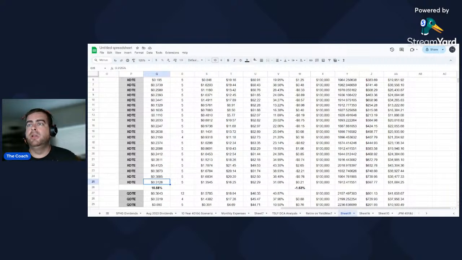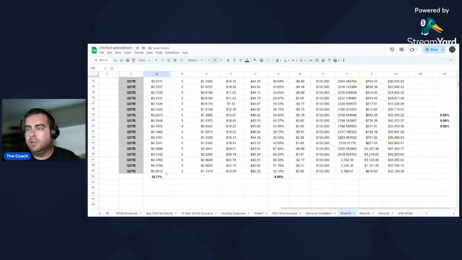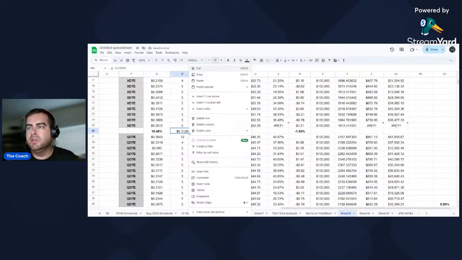Okay, so XDTE. Here's what we actually had yesterday. We had for Roundhill, the distribution announced yesterday. For XDTE it was actually 26 cents. So this is why QDTE is better, because they're flipped, right? Okay, so let me paste this over here. Delete this bad boy. And then you're going to see some disconcerting numbers here when things zero out. Yeah, see, it's not really zero. It's much better.